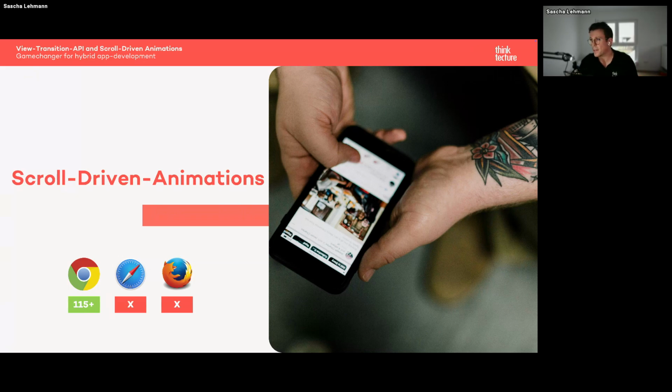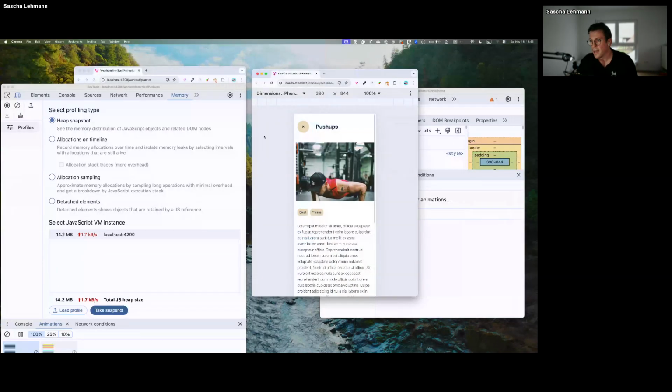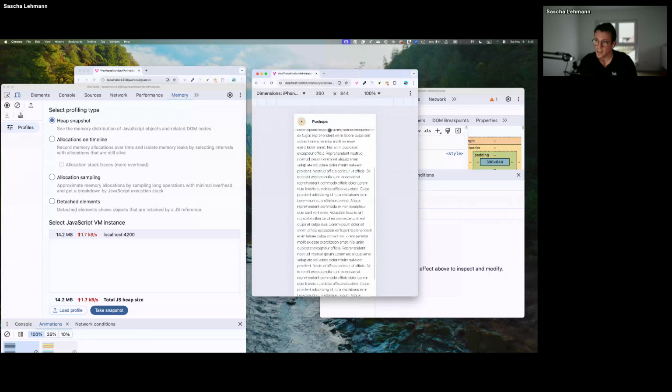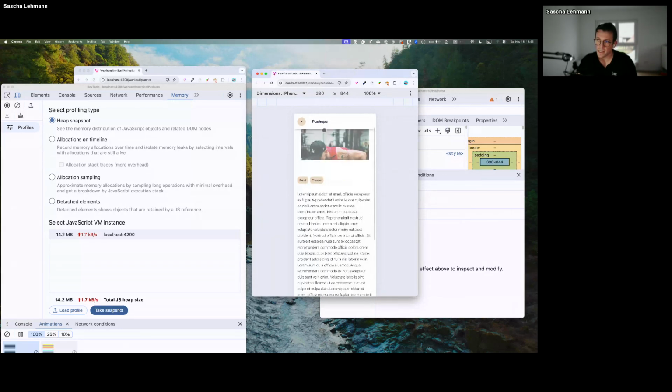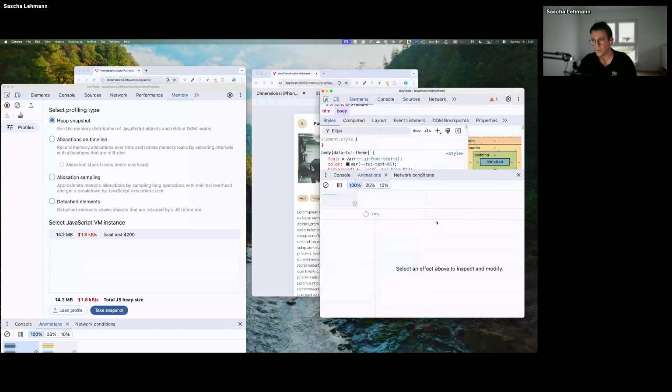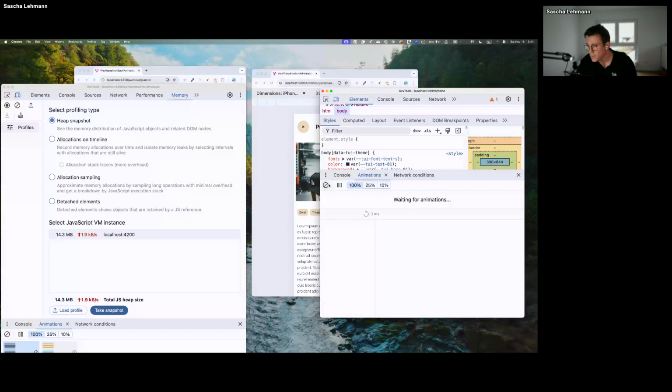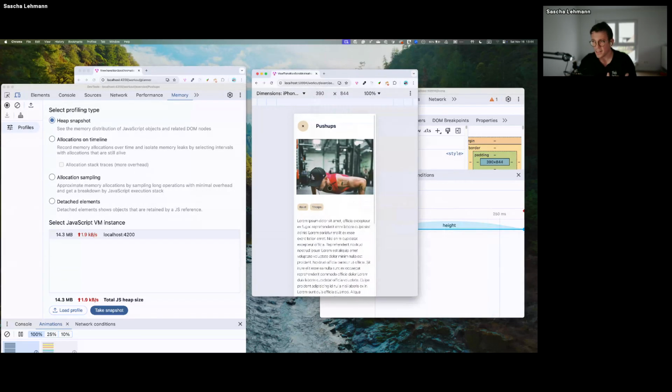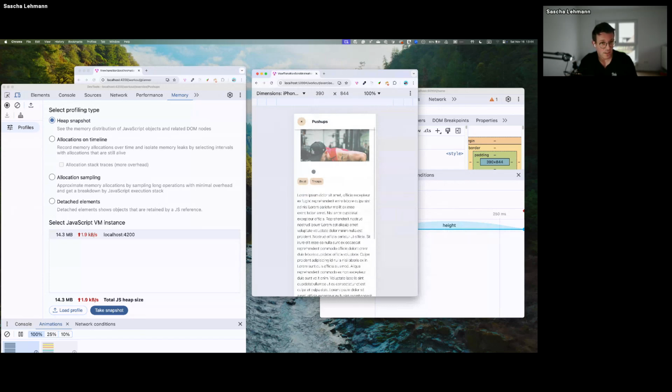I have that showcase in my animated example here. I need to play the animations again, and now we can see, when I scroll down, we have this little effect up here. The header shrinks down, and the picture begins to fade out a bit. This is also achieved with the power of scroll-driven animations. We should also be able to see some scrolling effects here. It reduces the height in that case, and it's just a cool and nice feature.